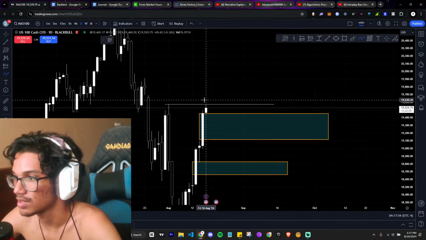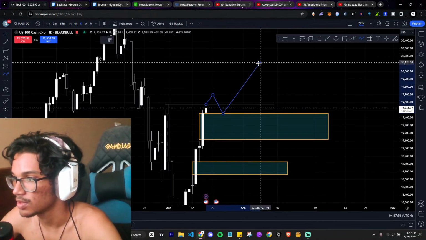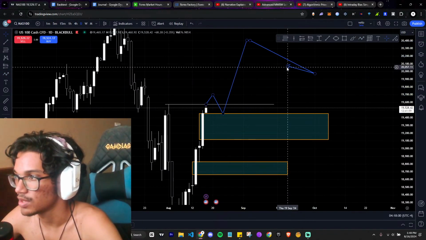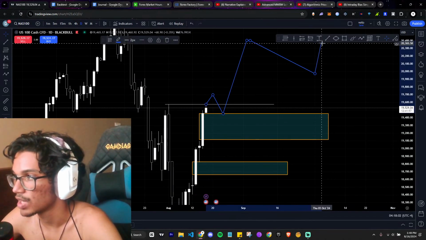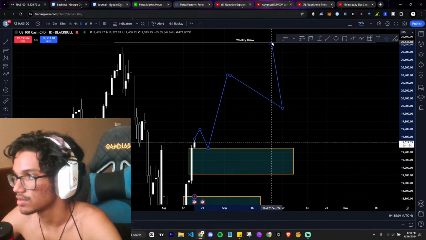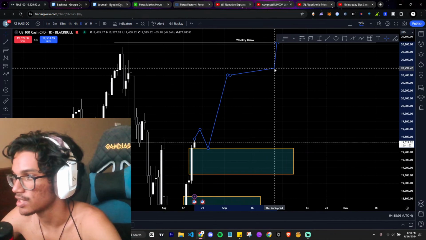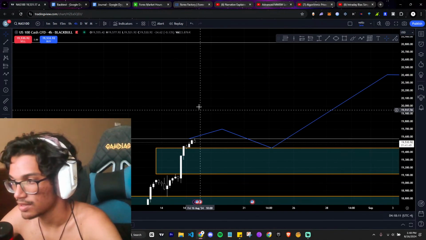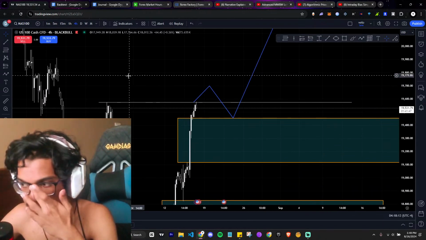So I'm expecting price to poke, sweep liquidity, and go higher from there. Because overall we have the AMD even on the weekly, so higher, towards this basically. That's such an ass drawing, but you get the point. Oh my god. Anyway, so forward. Let's see what's happening on the forward.